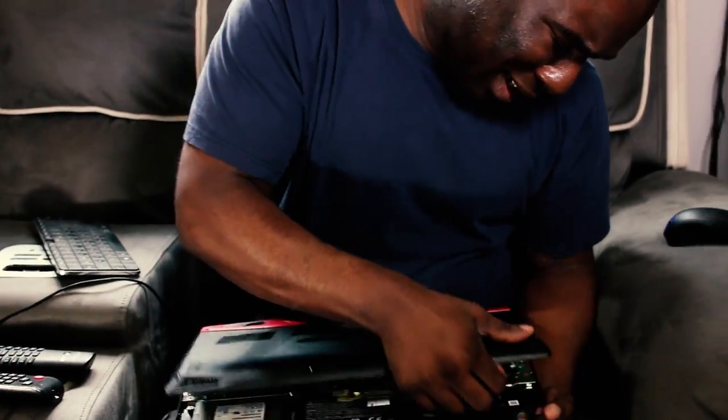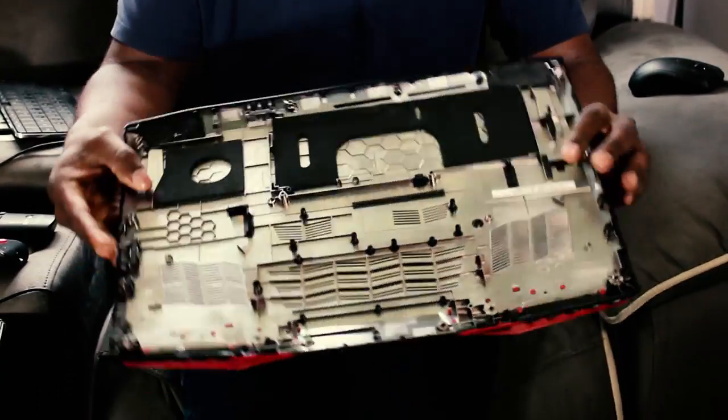So what I did is I sneaked into the back of the laptop. So hopefully Acer don't go really mad, but I actually wanted to show you how you put an NVMe into the back of the laptop, as well as putting a terabyte or a 750 or a 480 or a 280 or a 60 gig, whatever. I wanted to show you how to put hard drive storage in the back and RAM access as well. So what I did is I took all the screws out to the back of the laptop itself. Please don't go mad, Acer. Anyway, and what you do is you pull it off. There goes the back. That is the back of the laptop.